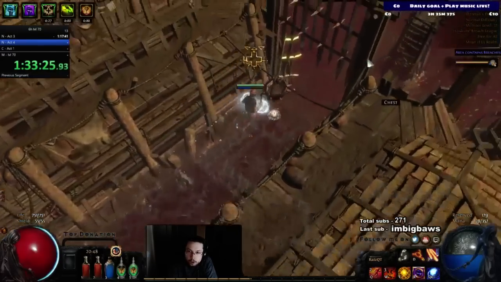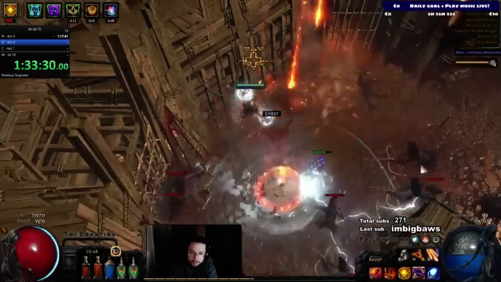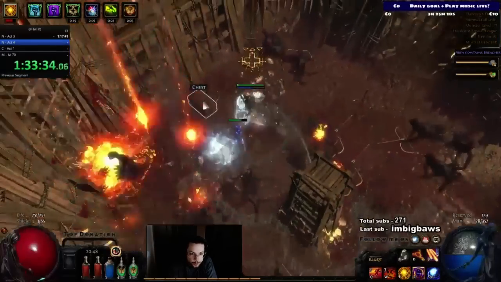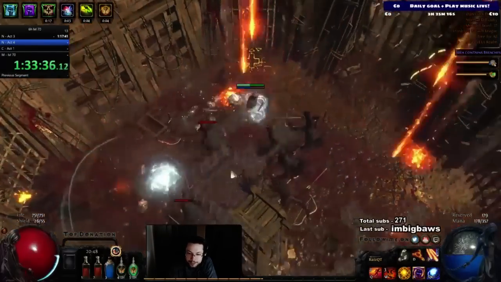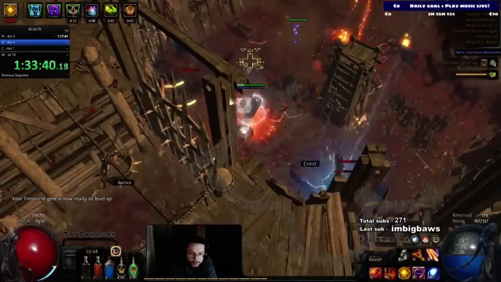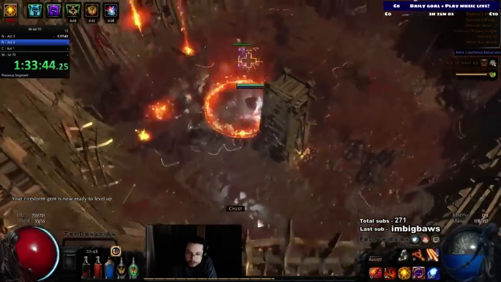I am going quite slow. My setup is pretty awkward right now. I've got this firestorm totem and this flameblast totem that really isn't doing anything, and I've got this firestorm that really isn't doing enough because we don't have a 4-link and all this. So that's a really big struggle. All of this could have been done much faster, but it just did not come together.